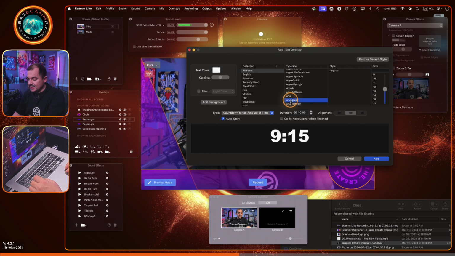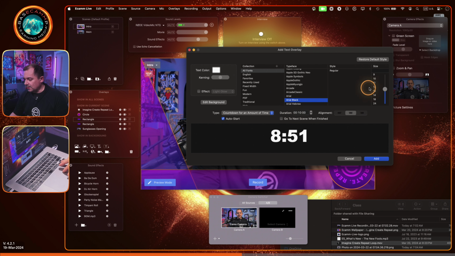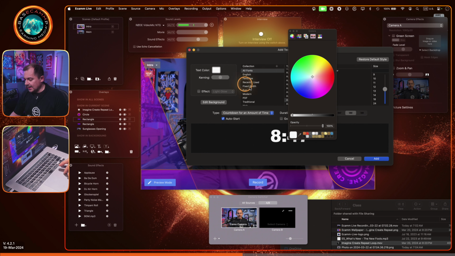The nice thing about this is that it's a monospace font, which means the font is not compressing or expanding as the numbers are changing. They're staying an equidistant amount from each other, which means that I can put this in a location on my scene here, and it won't squeeze in and out, right? So we'll do that. And text color, let's go ahead and make it that orange. Okay, and then we'll click add.